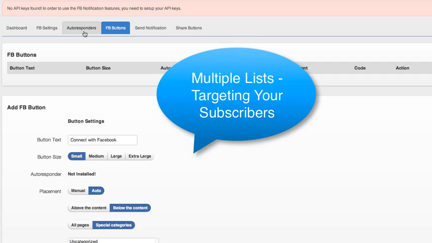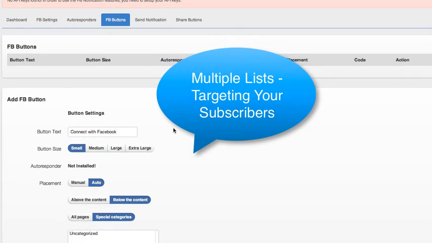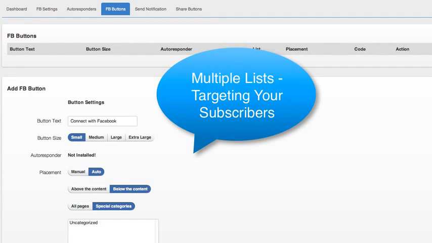The opportunity therefore exists for those who've got lots of different kinds of categories that they really want to target with particular notifications to have those separated out, and they can do that by using this particular function. So you can have as many lists as you want, you can have as many buttons as you want, and you can test, which we all know is a great thing to do.